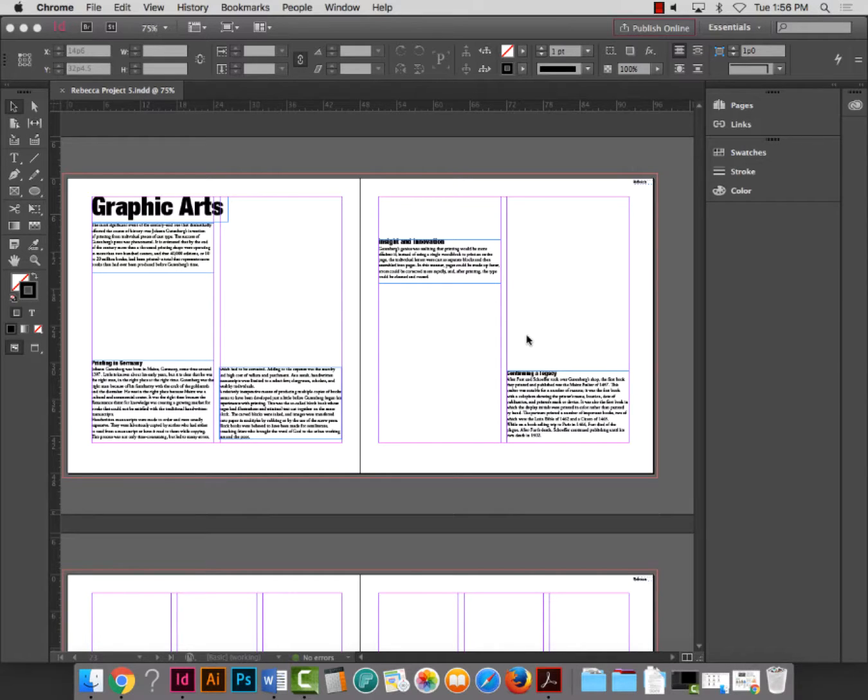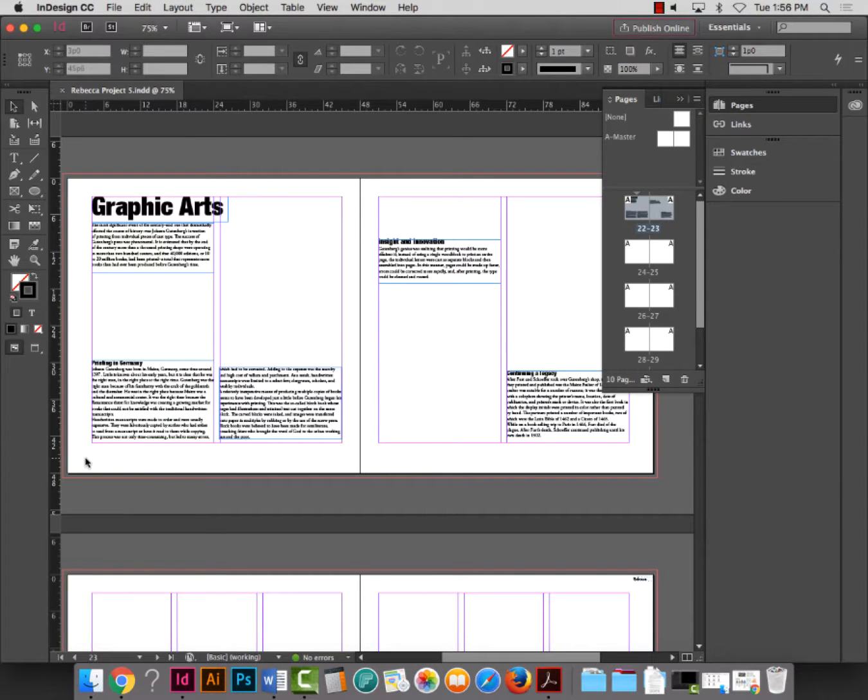Okay, even if you're chunking out your type, just save what you're doing and let's go ahead and do some page numbers. So save what you're doing. Well, you can go back to chunking out your type. To put page numbers on here, we're not going to draw a little text box on the page and put a number in there because we want to work smarter, not harder. We want it to automatically put them in there for us.